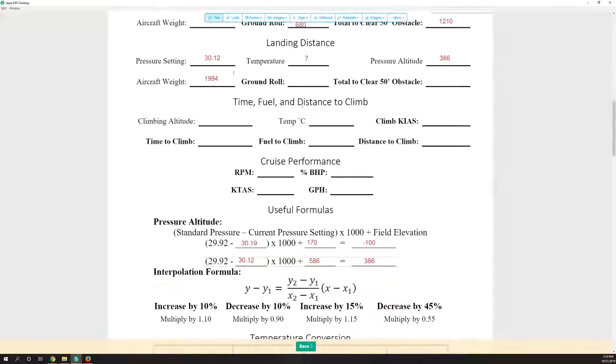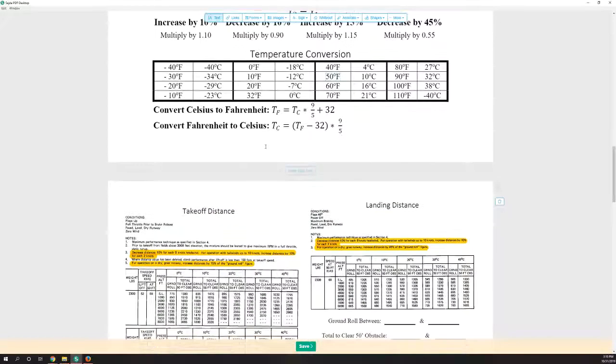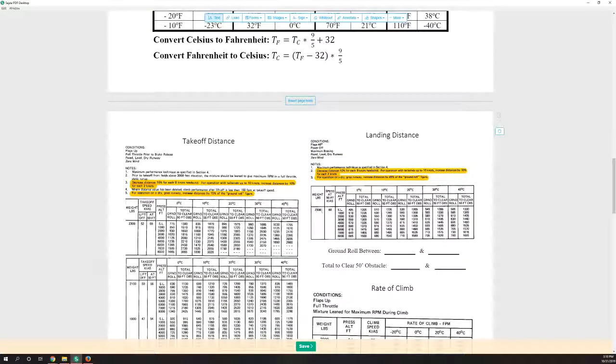And so now we can do the same thing for landing. So weight, not going to matter for this, but it's almost 2,000 pounds. Temperature is going to be 7 degrees Celsius, and pressure altitude is going to be 386. So 386 and temperature of 7 degrees Celsius. So we have that standard weight. That's why I said it didn't matter. We still have to do something with winds, and same deal with ground roll figure if that applied.